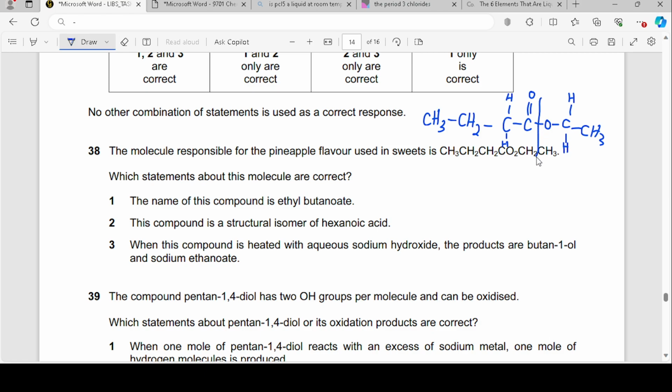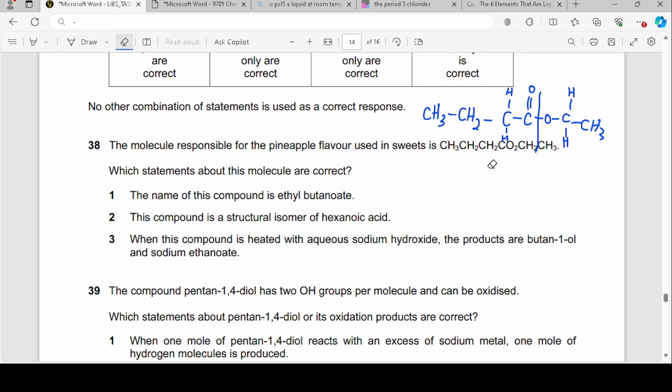This is obviously the ester part, right? This left part, whereas the right part is going to be the alcohol part. So let me see how it should be named. Well, the alcohol part is 1, 2, so that's 2 carbons, so it makes it ethyl, and the ester part is 1, 2, 3, 4, that makes it 4, so that's butanoate. So it should be ethyl butanoate. That seems right to me. So this part is correct.